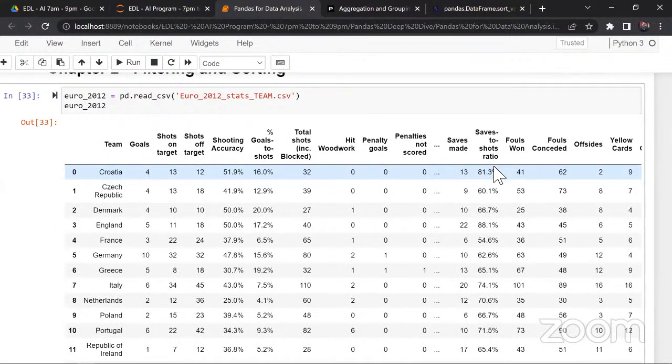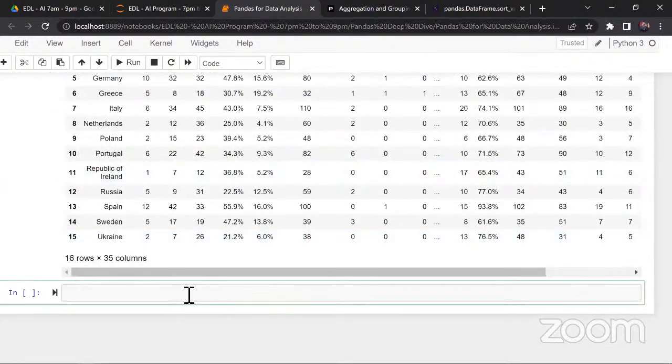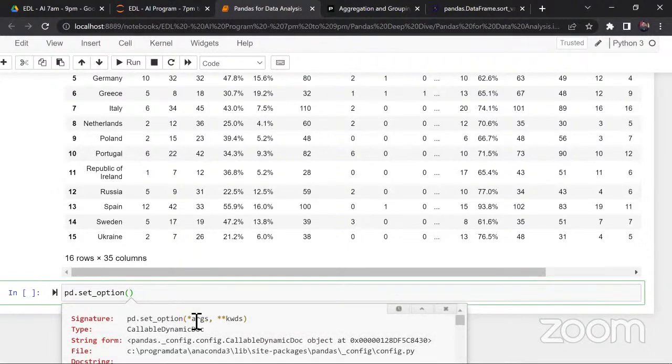Now in case I wanted to see all the columns in my Jupyter notebook at one shot, I will get an idea of the different column names and everything. So for that you just need to do one small configuration within pandas: there is something called set_option. Within that, see this variable length argument and keyword arguments. I think this is what we learned in our user defined function. So we will be using variable length arguments and keyword arguments.